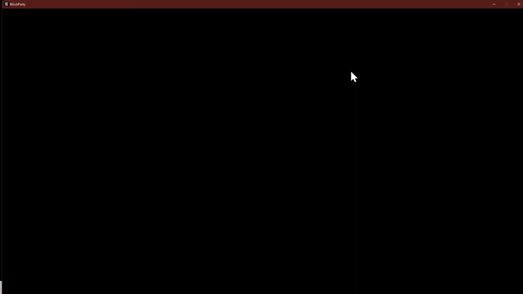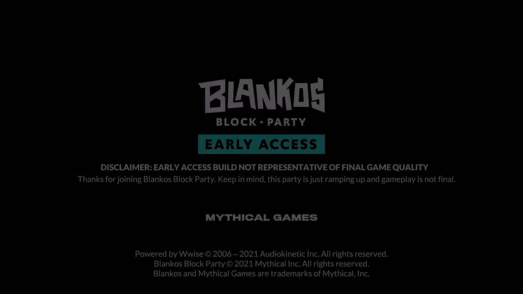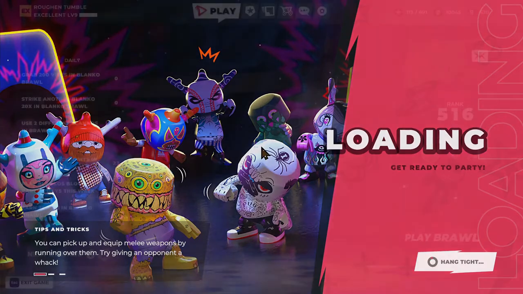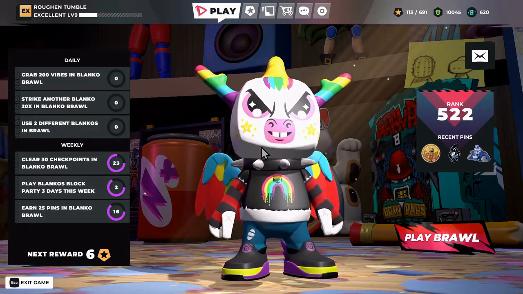Let's go ahead and show what it looks like once you get it going, and you leave that noob stage. Introduce you to some other Blankos too, while we go. Oh yeah, and I sent myself a friend request. Gotta accept that. There I am. Yeah, excellent, level 9, that's what it was.